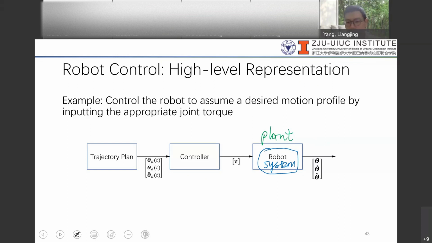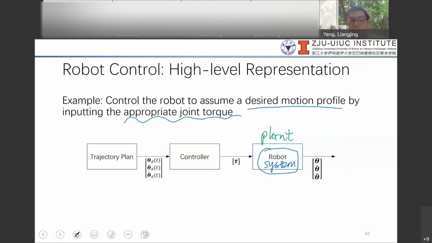Right, and then the problem here now is to create a controller. So the central problem that we are going to define is to be able to obtain a desired motion profile by inputting the appropriate input. And in the case of a robot, it could be joint torque.